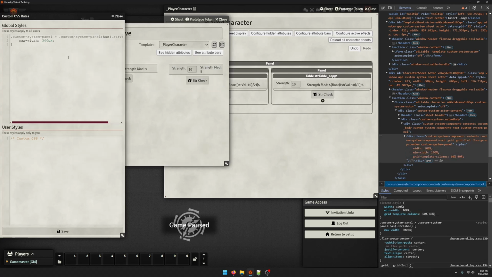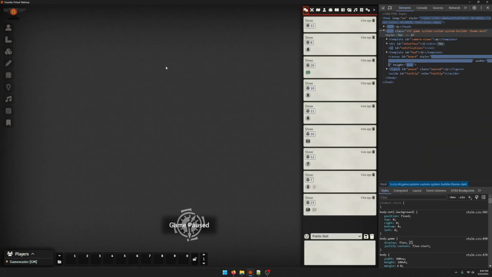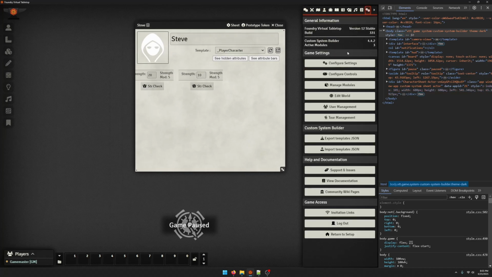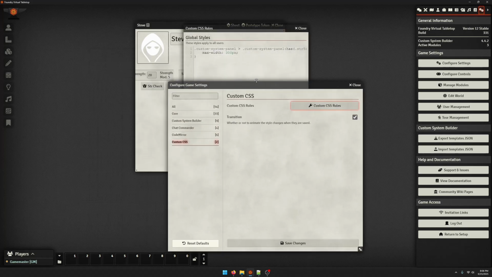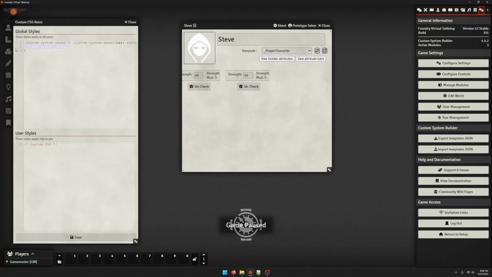So that would work. And we just go in here and add it to our CSS if that's what we wanted to keep, but I don't. So we'll go ahead and get rid of that. We'll reopen our character sheet. I do want it to take up 100% of the width, though. That is something I want to happen. I don't love that it's not. And I think it's that max width right here. No, that's the panel containing the, I'm sorry, I'm blanking on the words, the table.